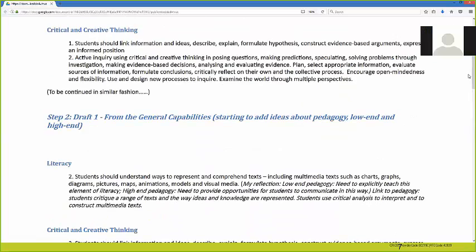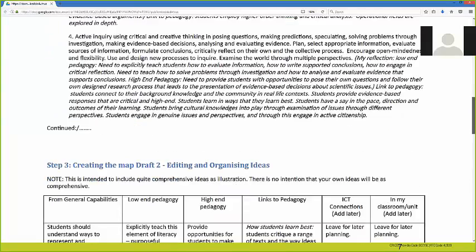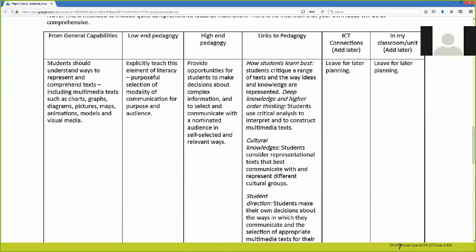Hi, Colin. I was just going to ask you, so I'm doing history and geography. Do I do the whole HAS, so all of the social sciences, or can I just focus on, say, geography? See, I would just focus on the one. Oh, awesome. Thank you. Yeah, what we're doing here is you're actually developing your curriculum connections. You're not becoming an expert across a really broad subject base. So what you're doing is you're learning your way around the curriculum maps. You're learning how to construct a curriculum map, how to build links to pedagogy, and how to incorporate ICTs.